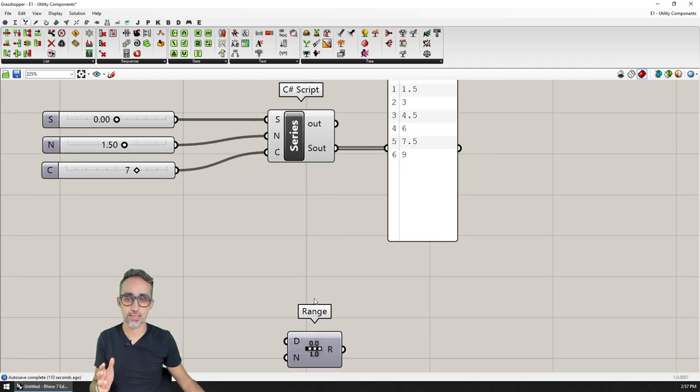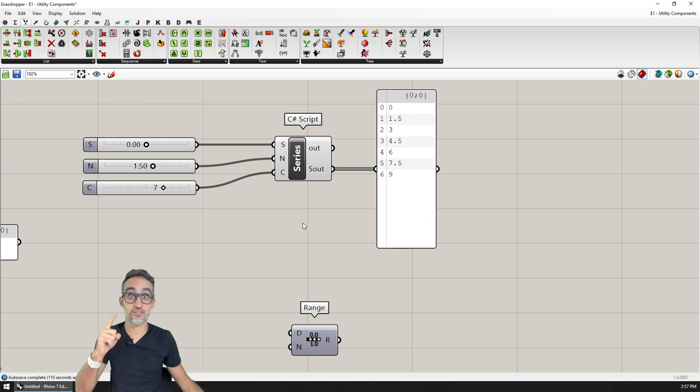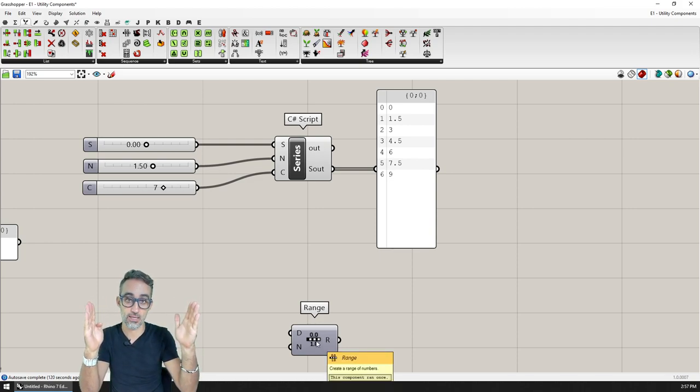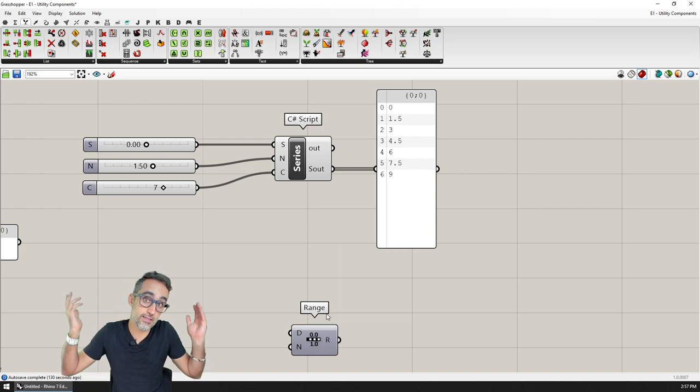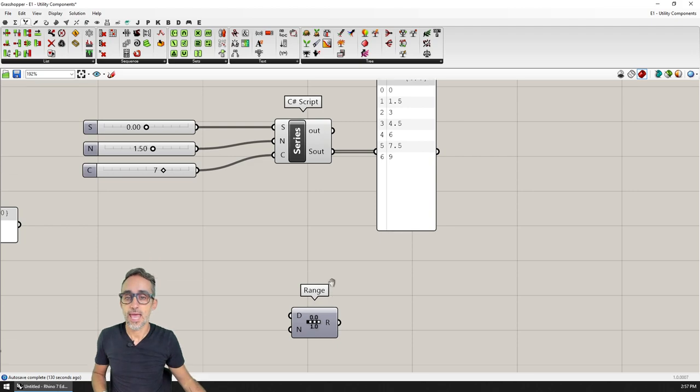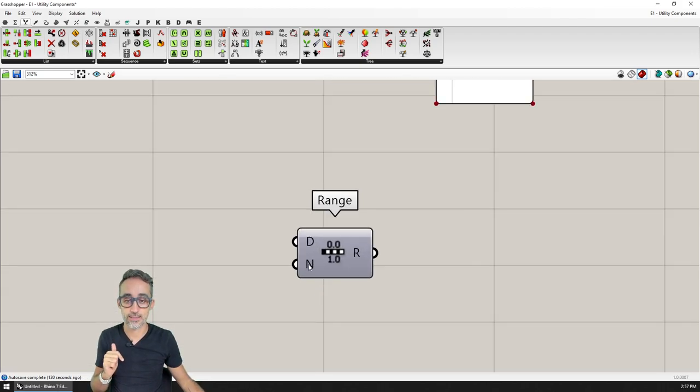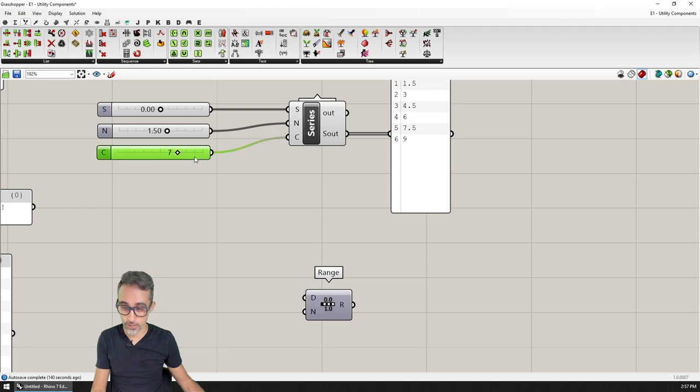But instead of working like series, where we specify the start and the step size, what we specify with range is the start and the end. And then range takes care of distributing more or fewer numbers in between those two extremes. Here we control the beginning and the interval. Here we control the beginning and the end, and the interval depends on how many elements we have. What is particular about range is that N takes the number of steps, so we can take that right away and plug it in here.